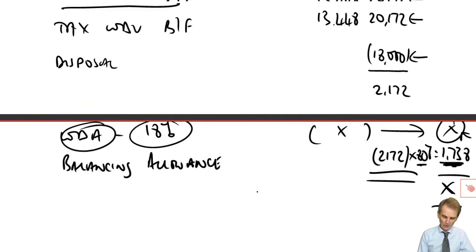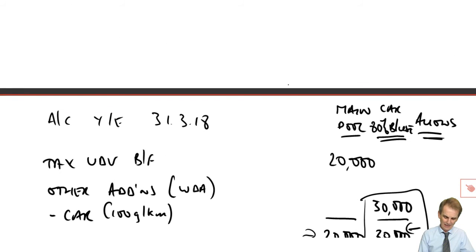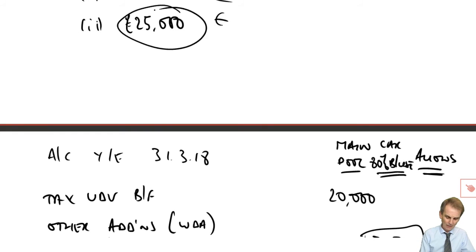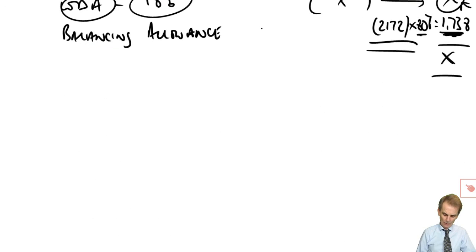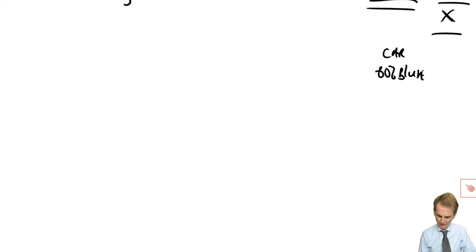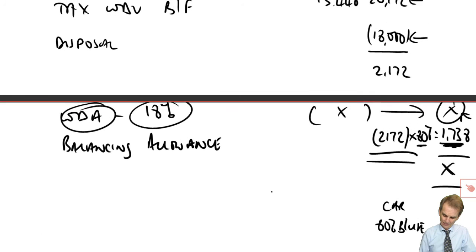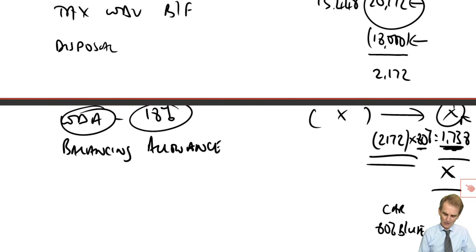We offered another possible figure of sales proceeds just to finish off this particular session together now, and that was alternatively 25,000. Clearly a figure that is going to be bigger than the tax written down value. So let's just see what the computation now would look like. Now again, I'll just deal with this non-pool column, the car with 80% business use, because nothing else changes. We had brought forward our tax written down value of, what was that? £20,172.